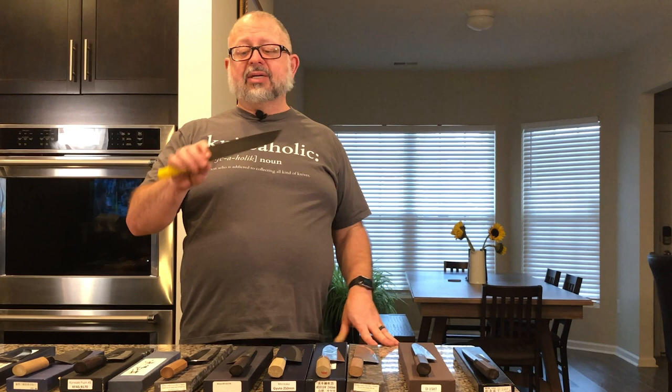I actually want to give this knife as a present to all my children. So when they go out and have a really nice knife, I don't have to worry about it oxidizing with them. This is the gift that keeps on giving, and I'm excited to own one.